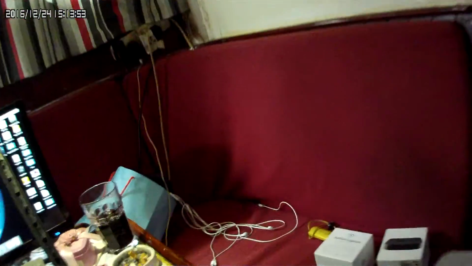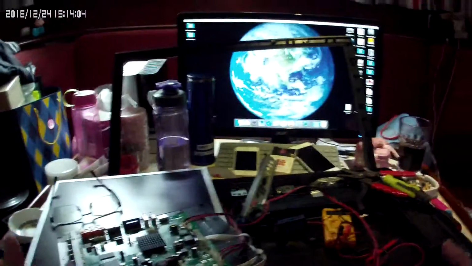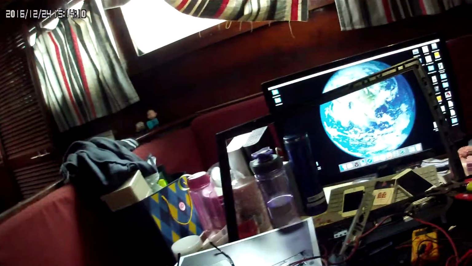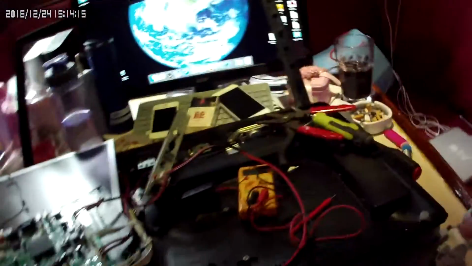Now the other thing is, see, I'm in the V-berth. That's my bedroom right there. Well, now if we're up on the top deck, that Wi-Fi signal is going to be kind of iffy.